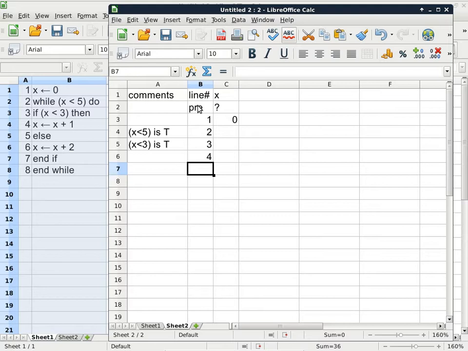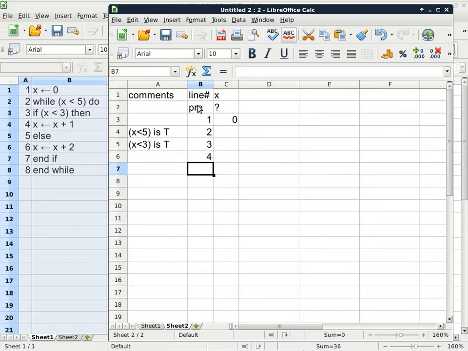We're done with line 4. Let me go back to 3. Sorry? You said x to 1. Well, okay. After line 4, do we have anything else to do in the then branch? No. Nothing else, right? So if we don't have anything to do within the branch that we have taken, we have to get out of the conditional statement. The conditional statement is inside the while loop. Are there any other things I have to do within the while loop? Is there any statement after line 7, which is the end of the conditional statement?